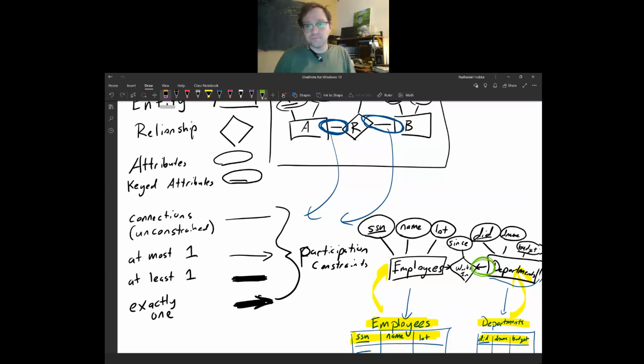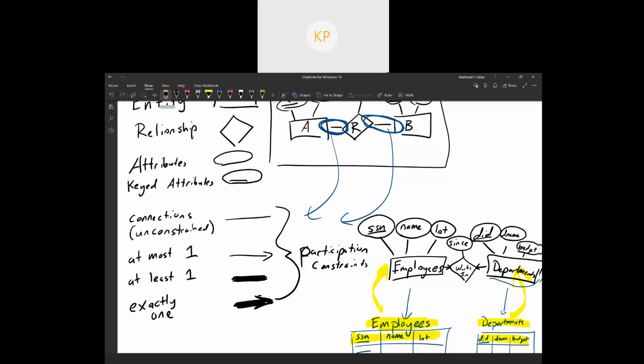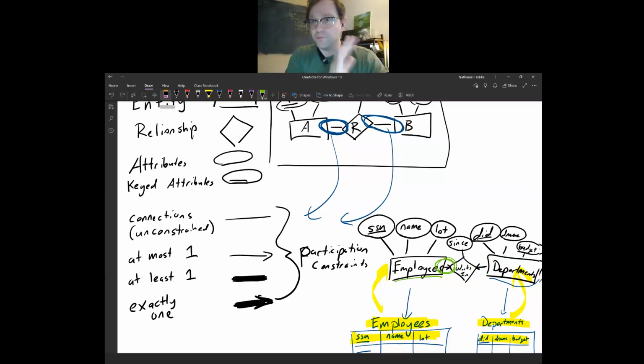Okay, so for the other one, we can say at most one employee can work in each department. I would say start with the employee. Any employee can work in at most one department.